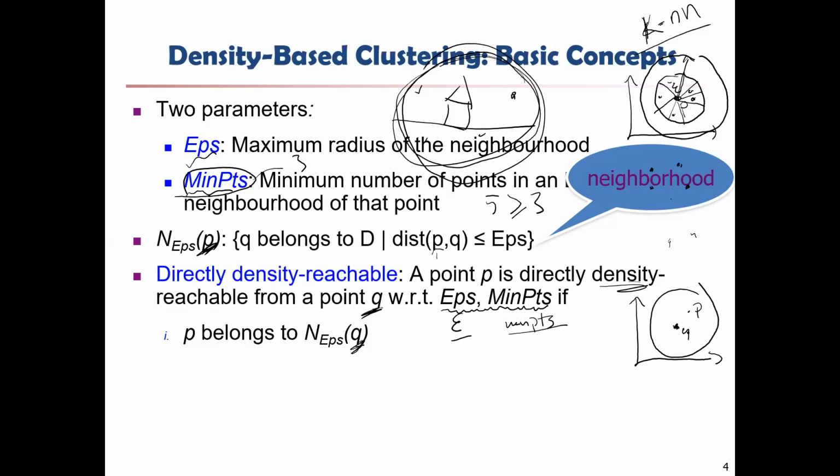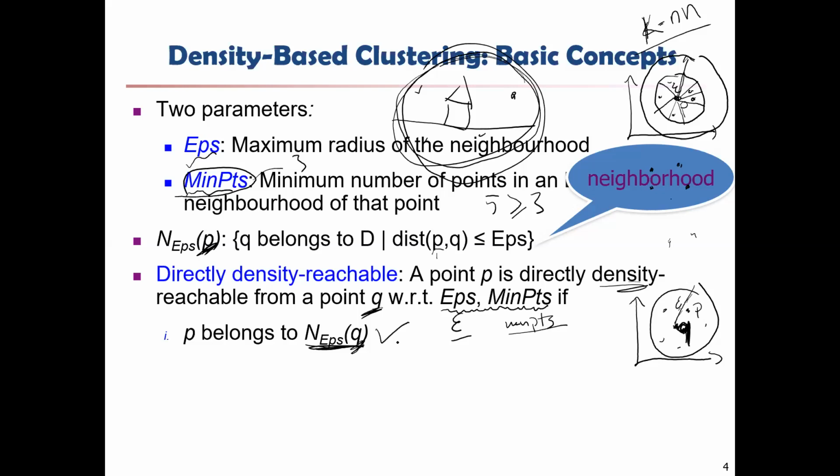Okay, and suppose you have other points here, and the point which is your point of interest is Q in this case. And what you are saying is that the P first should be a part of my neighborhood based on an epsilon. Okay, looks like I have an epsilon, radius is epsilon, and P is within the boundaries. Okay, so far so good.